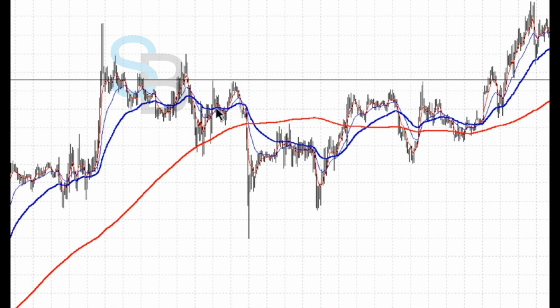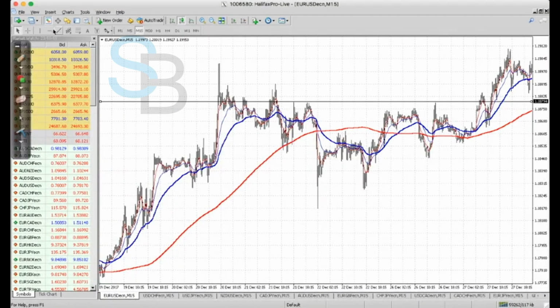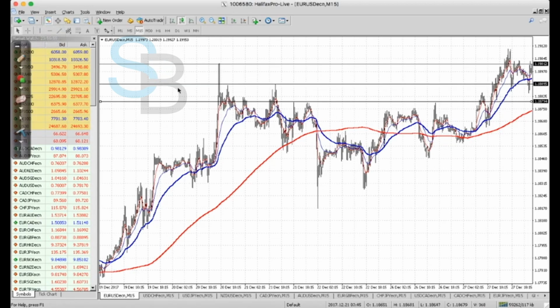There we go, okay? So why do I place a resistance over here? Some of you may ask, why don't you put a resistance here? Why don't you draw it here? Or here? Why do you draw it here and not here and not here? What's the reason? Well, I like to draw the resistance where it touches as many points as possible. I draw the line of best fit, okay?